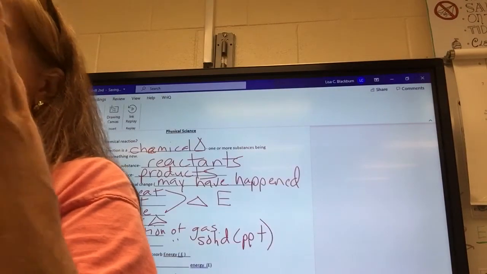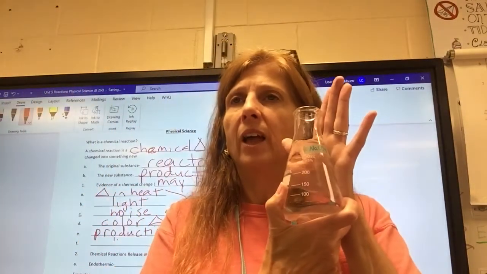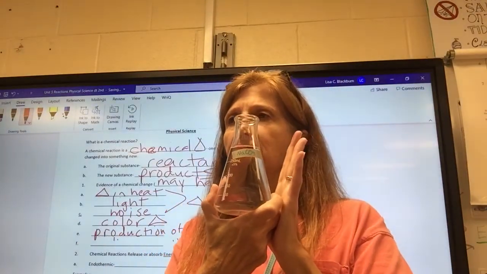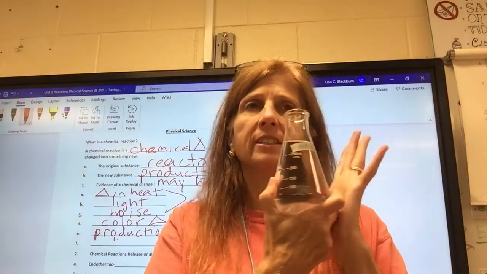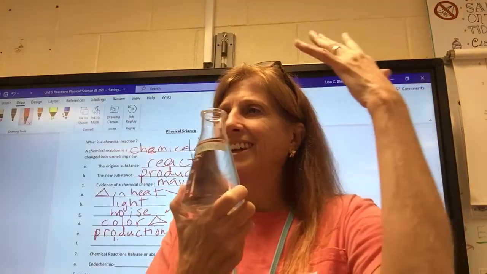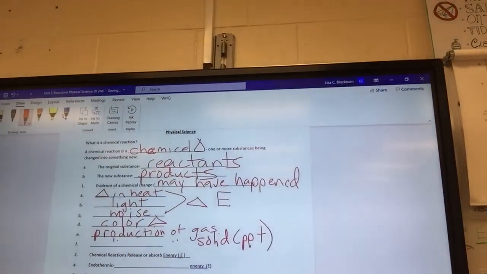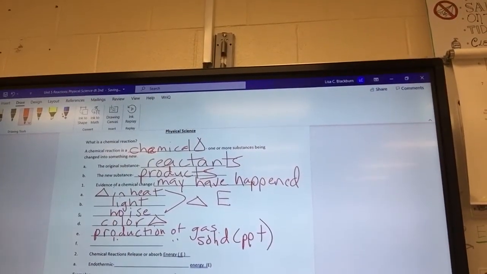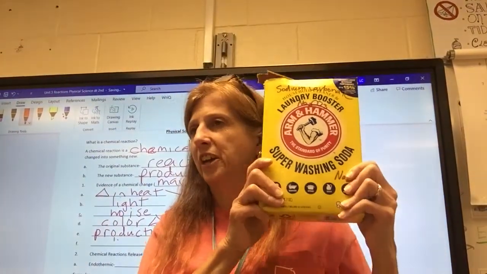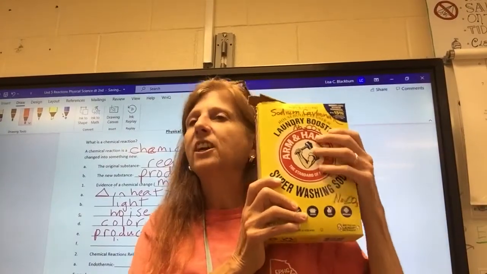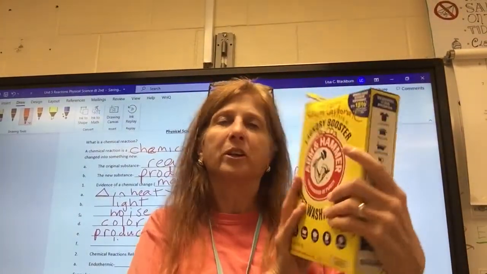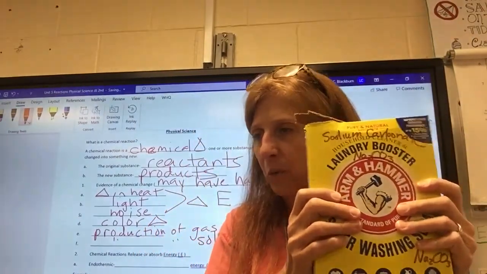This is sodium carbonate. Does anybody know what sodium carbonate's common name is? Do you think it's dangerous? Am I dressed like it's dangerous? No, it's this. It's not baking soda, it's washing soda. You add it to your laundry. So you don't usually wear goggles and an apron or tie back long hair when you do your laundry. So I wasn't too worried about it.